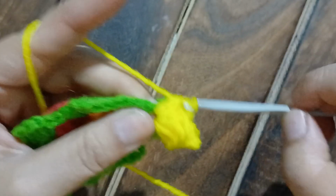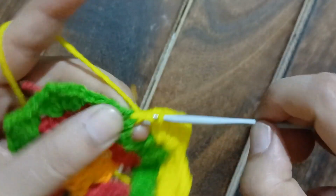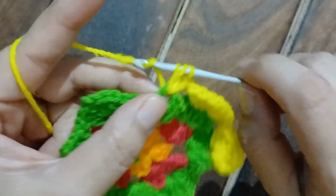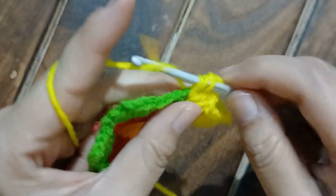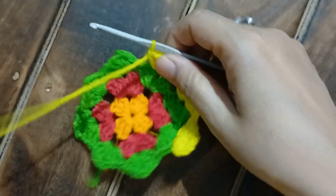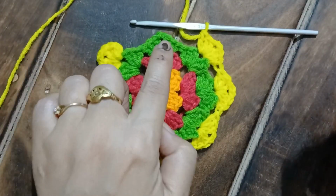I just worked a double crochet. This is the second and this is the third double crochet. Now let's jump into the chain 2 space again and work 3 double crochet. The first, followed by the second and the third. Once that is done, let us chain 2 and work another set of 3 double crochet in the same space. This is the sequence that needs to be followed for the fourth round of the pattern.